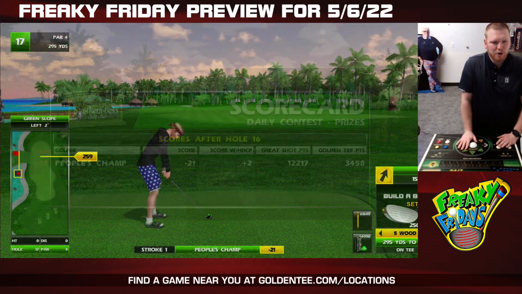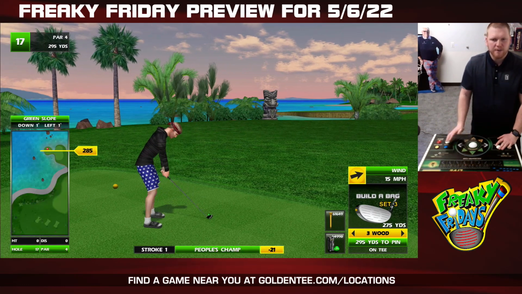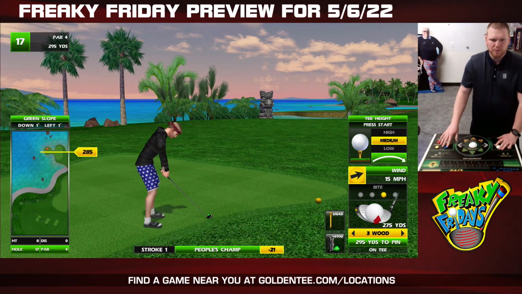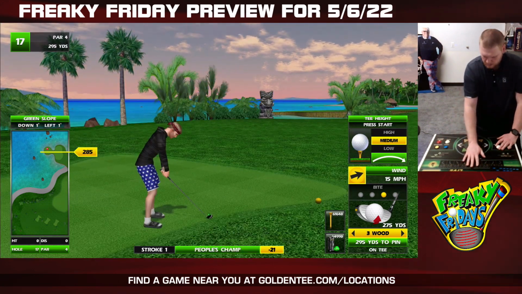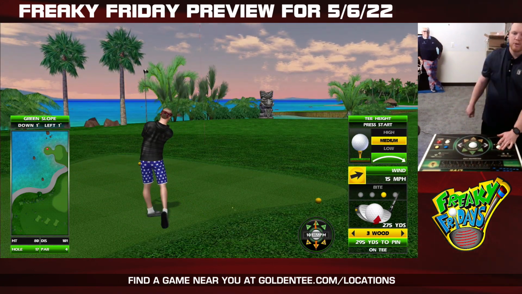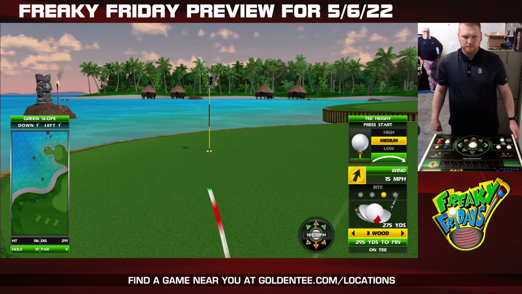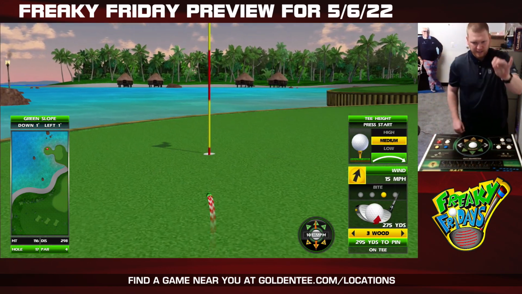17 is Tahiti Cove, number 2. Again, another par 4 that you very rarely see with a massive amount of wind, which will definitely make for some interesting tee shots on this hole. Oh, just a little too soft.